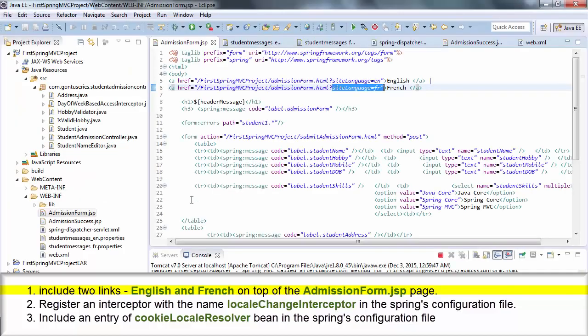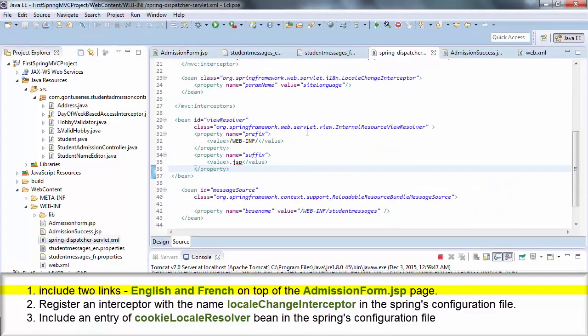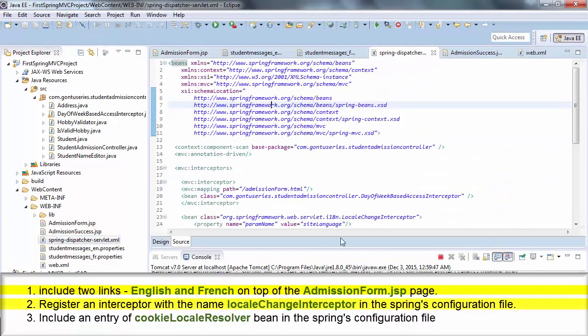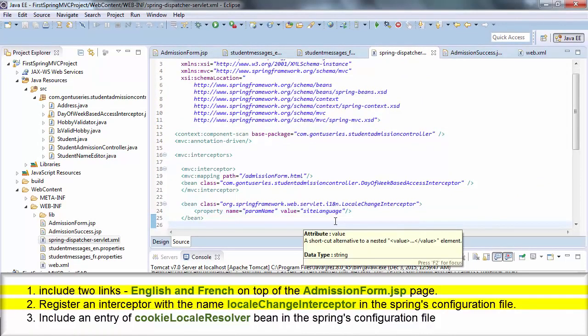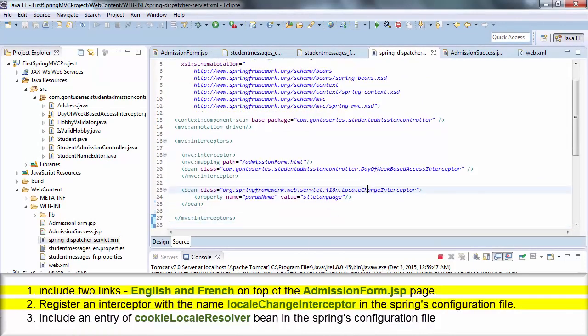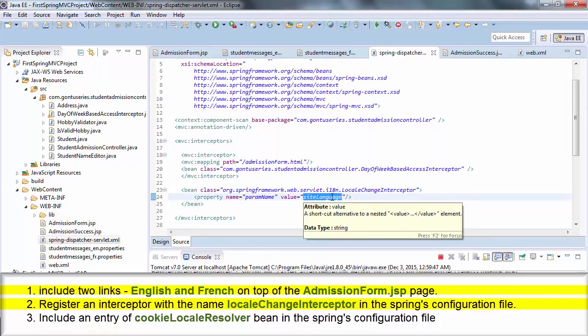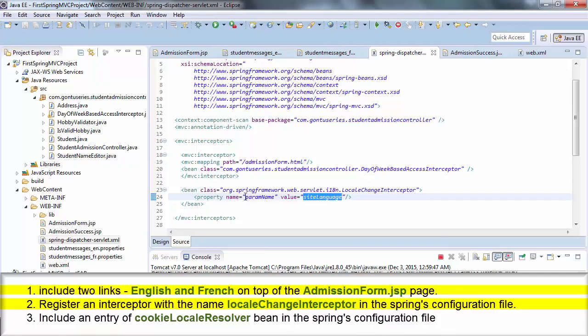And here, before processing the request, this locale change interceptor, whatever we registered here in the second step, extracts the value of this parameter site language and accordingly informs the application to pick an appropriate properties file while framing the response object.